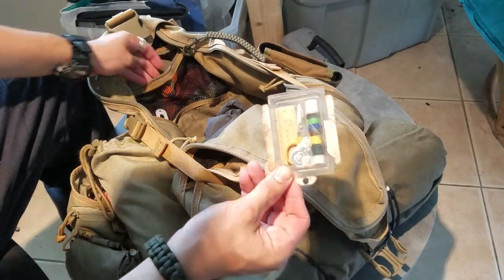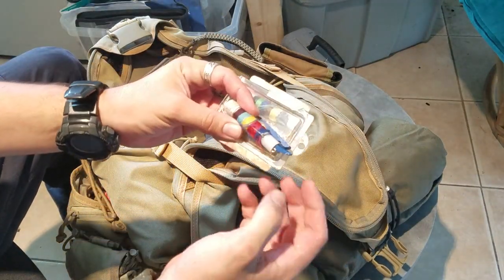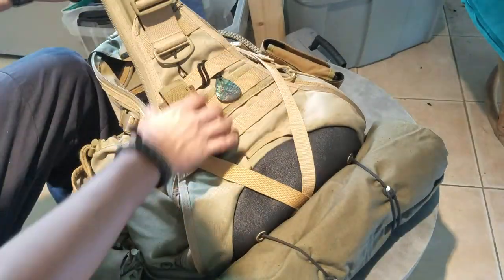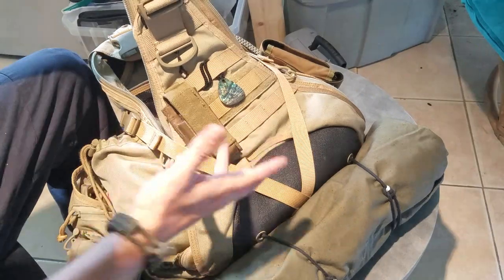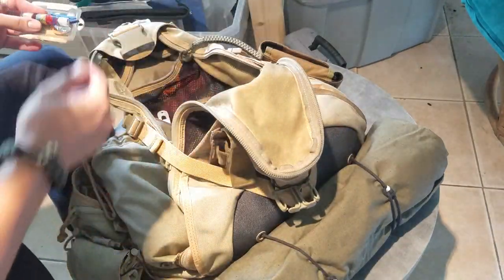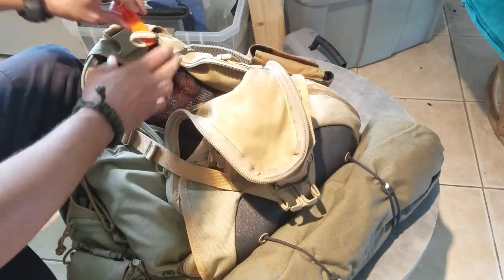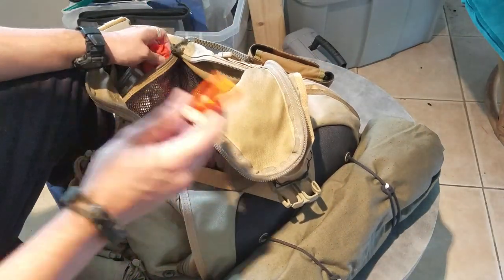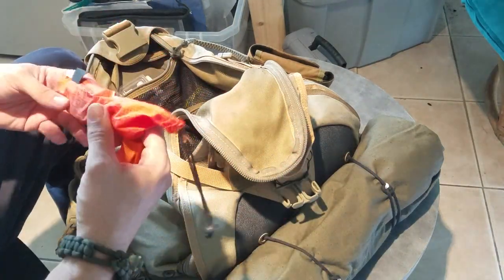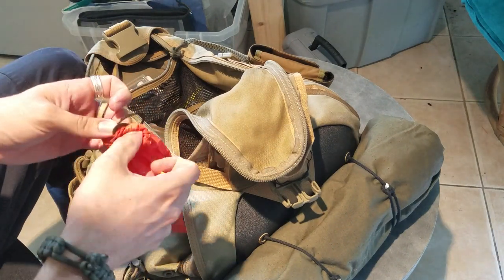Sewing kit, I use this quite frequently, and it actually has another one that goes with it. I repair my stuff, and sometimes you make modifications. You need to add something here or there, and this really helps. And I'll show you out the front on the strap system what I mean by that. Whistle, always smart to have, and they're so light. Seriously, why don't you carry this in your EDC pack? When you need it, you're gonna wish you had it.